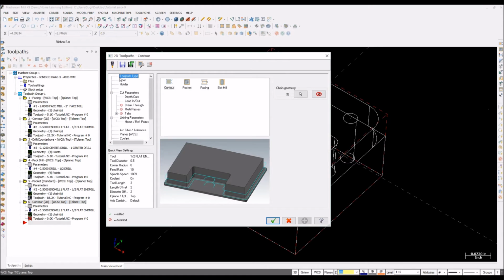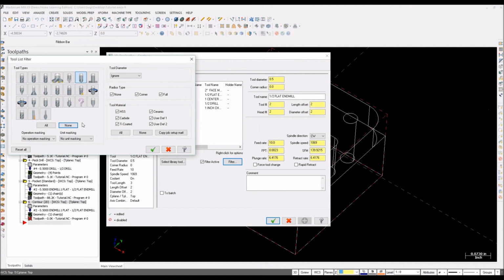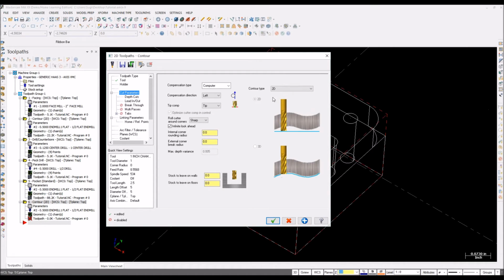Yeah, hit enter. Go to your tools. Filter, none. Yeah, this one is chamfer mill. Now go to your feed rate is fine, plunge rate is also fine. We don't gonna plunge it. So I'm using 1 inch chamfer mill because I pretty much use it for every toolpath, so that's fine for me.